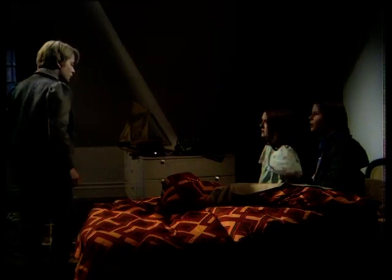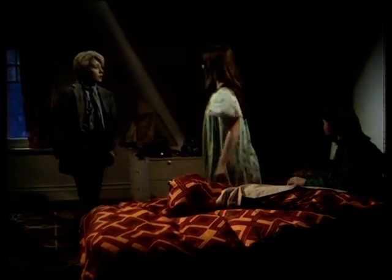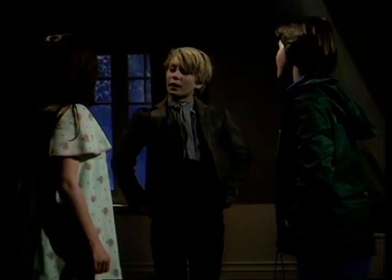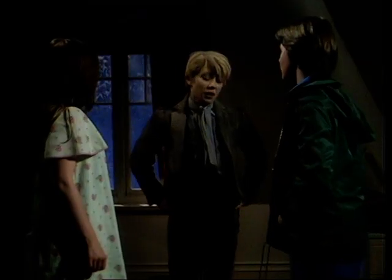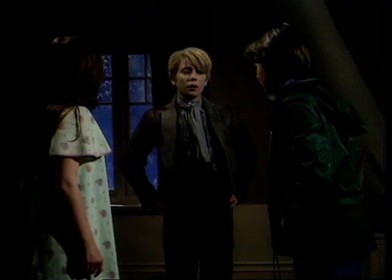And I don't like strangers coming here. I'll frighten them away. Well, you don't look very frightening to me. Well, who do you think's been playing all them tricks on you today, then, eh? That wasn't frightening. Well, I can do much worse than that. Well, this is our house and we're staying. I was thinking of letting you stay anyway. Oh, very kind, I'm sure. On one condition. What's that?